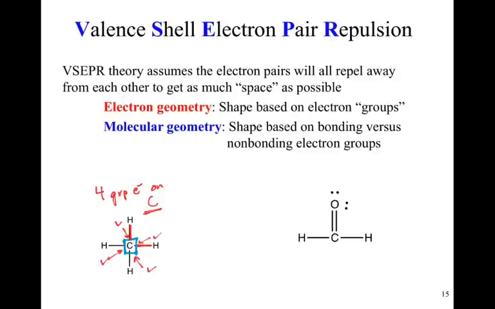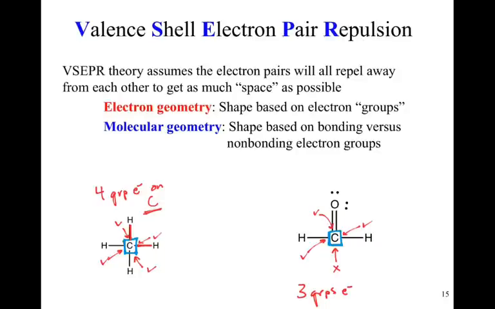So again, let's draw our center atom. Okay, I'm going to define it on the carbon, and we'll see in a second that I can define it wherever I want, but the carbon again, center atom, typically the one we're looking at. Are there electrons on this face? Well, no. Okay, there are no electrons there. Are there electrons on this face? Yep. How about this face? Yep. How about this face? Also. So how many electron groups are around that carbon? Okay, well, three faces had electrons. There are three groups of electrons.